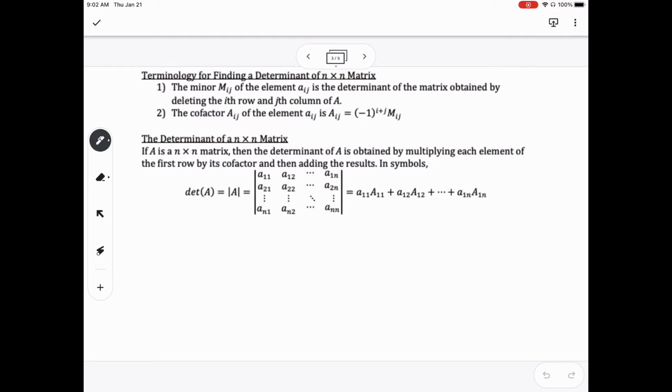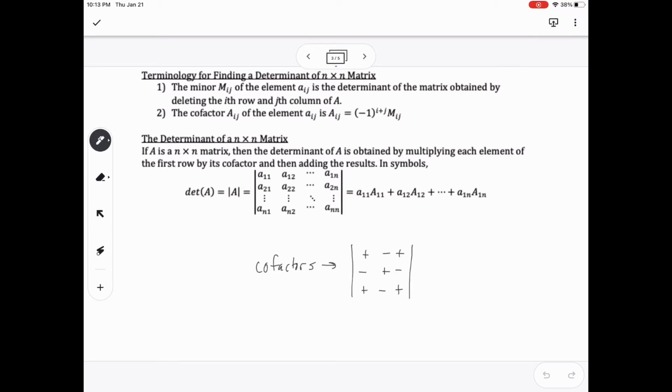And cofactors are the things that you're going to multiply those minors by, because we actually pick a row or a column to help us set up and figure out what our minors would be. Now, just so you're aware, I know we can do these for very large matrices, but we're only going to show them for 3 by 3s because everything larger takes quite a while to do.